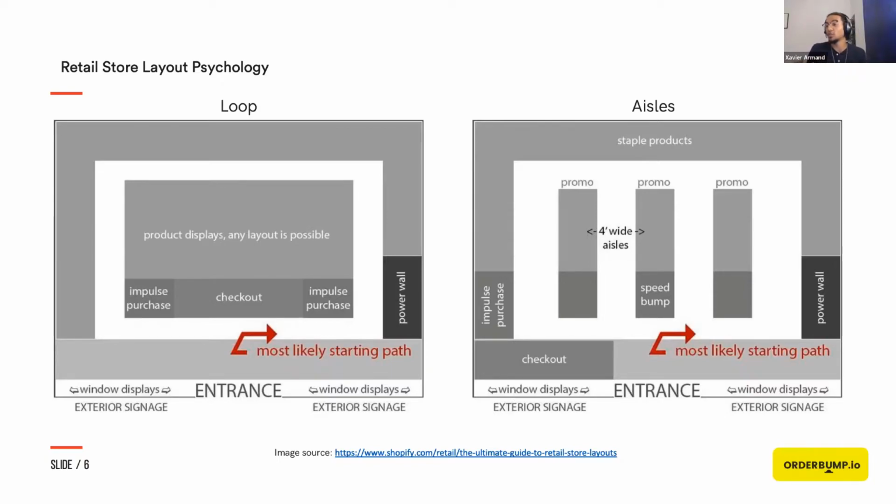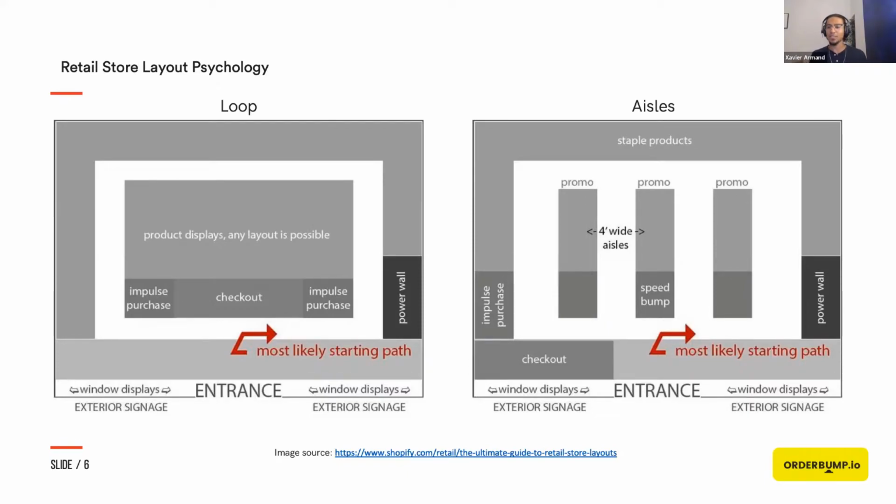They still go with this approach because it does a couple of things really well. It makes sure that you see a large breadth of products. It encourages browsing. There's a longer distance traveled from start to finish. And all of that is really important to making sure that you pick all of the products that they want to throw at you and that they're able to merchandise those products effectively.